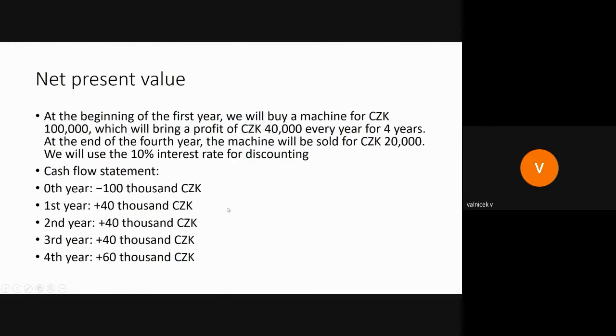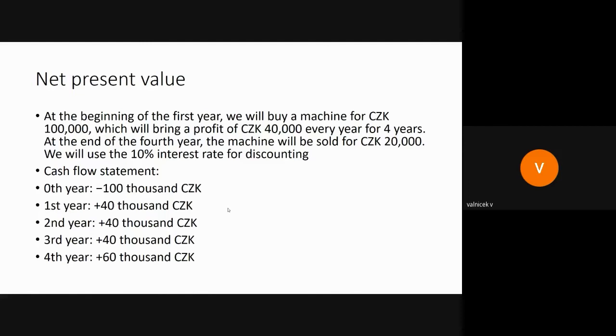So we have to calculate with the inflation, but not with the inflation only. The more accurate way how to calculate the cost benefit analysis is so-called net present value. So there is another example.